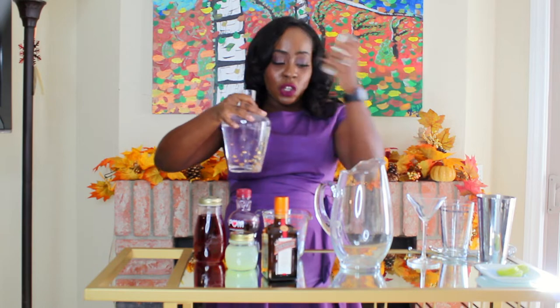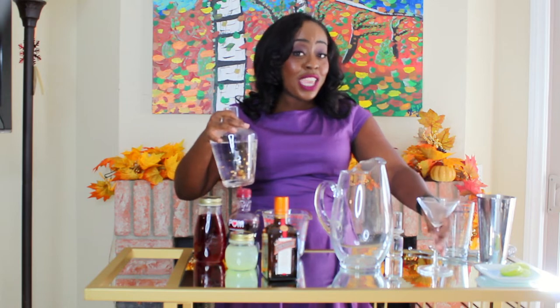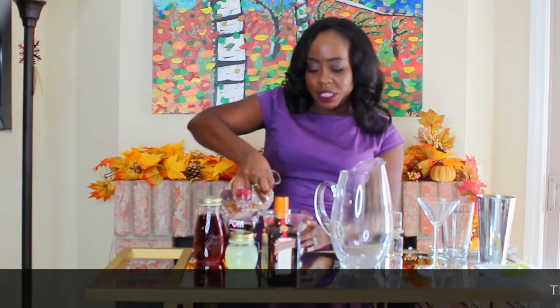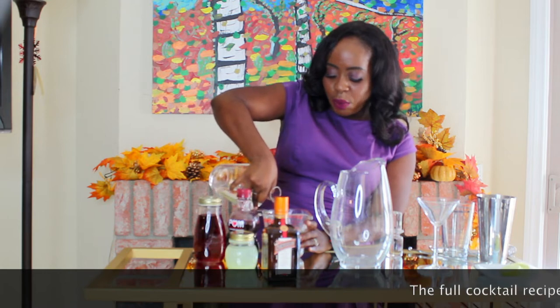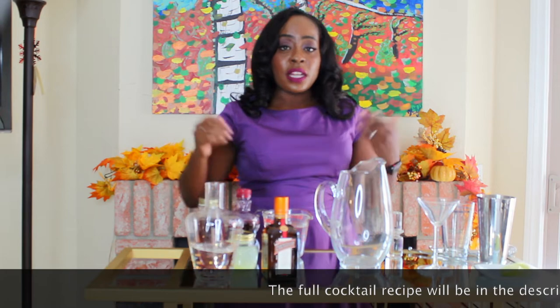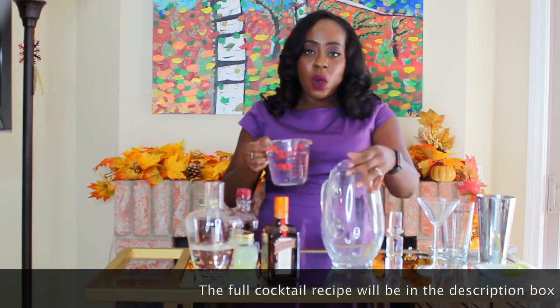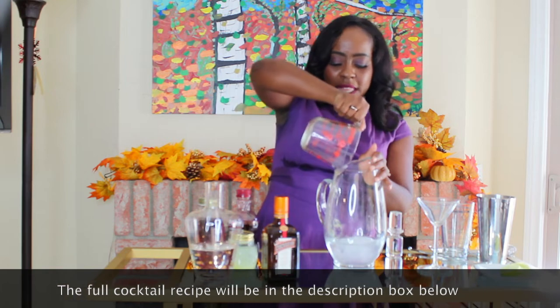This is going to call for 2 cups of vodka. Don't freak out. This is supposed to serve a lot of people. This is not just supposed to serve one. But depending on the day you have, you might want to drink 2 cups of vodka. But really, this is for a lot of people, so you're just going to pour up your 2 cups of vodka. There you go. Whatever vodka you prefer, hopefully it's good quality. And you're going to pour that in, just like that.